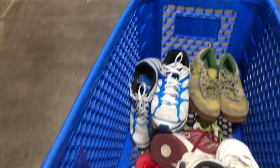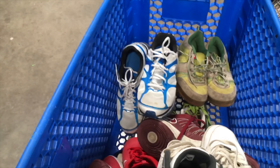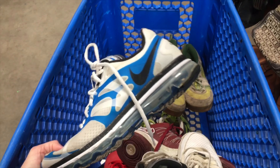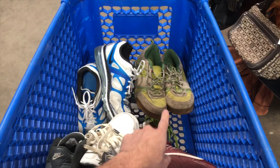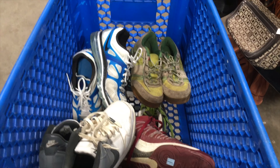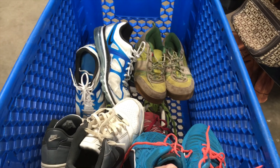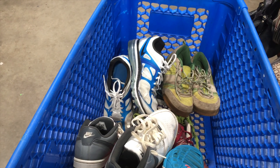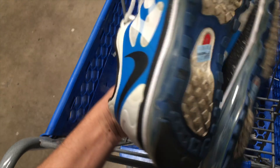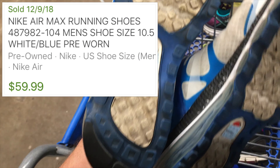We did find quite a few items and we're just going to go through the comps. There are a couple of Air Maxes for 12 bucks, which is not too bad - we gotta check the comps. I want to check out those North Faces as well; kind of dirty but they can be cleaned and they're worth the time. Let me go through everything and show you guys what is worth picking up.